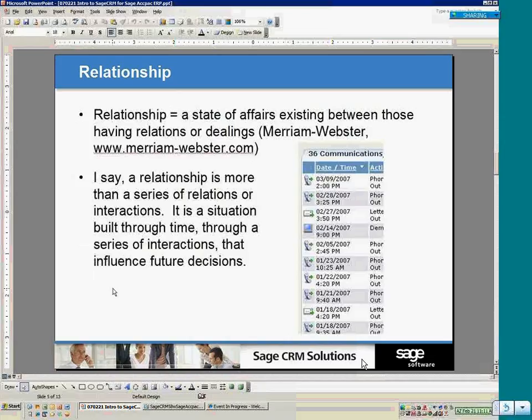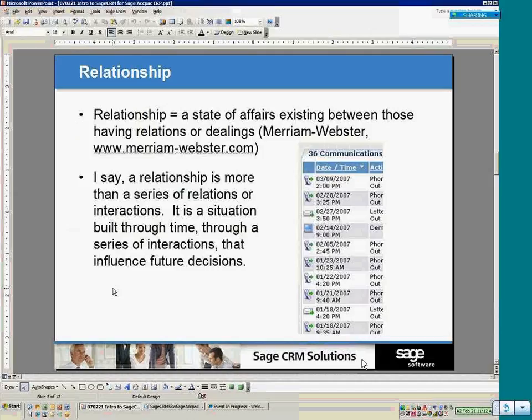But even so, that doesn't truly get to a relationship. A relationship is when I actually influence that other party's decision, and they influence my decision. Over a period of time, we communicate and we influence each other. Is that true for a company and the people who buy their products? Absolutely. I want to influence that person so that they buy my product. And, of course, their needs and the market requirements and so forth are going to influence my behavior as well, in the way that I present my product, in the way that I develop my product, and so forth.